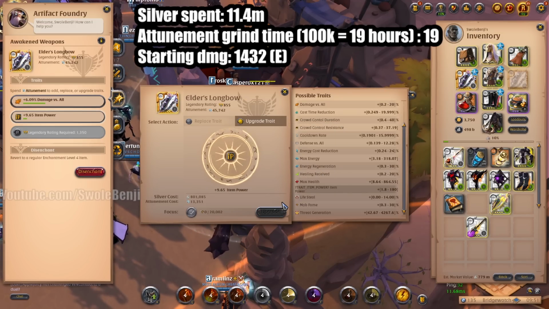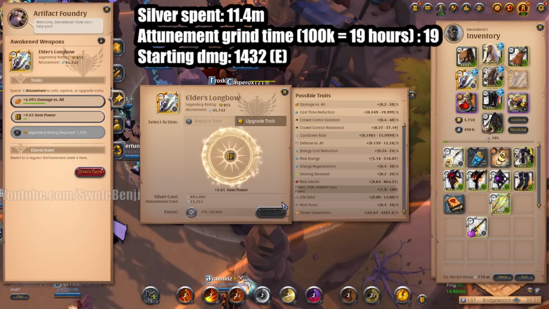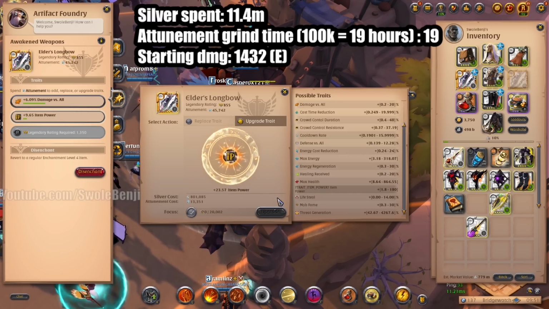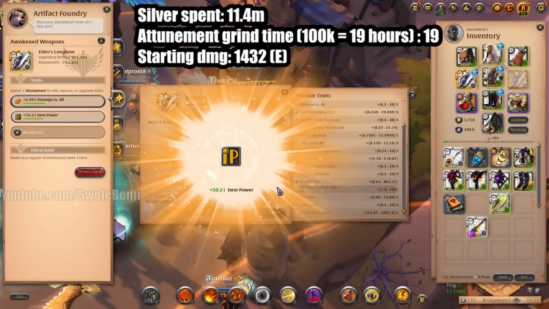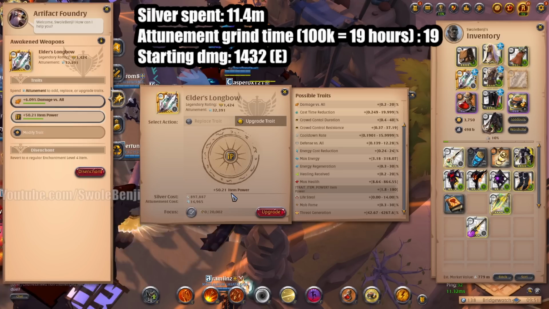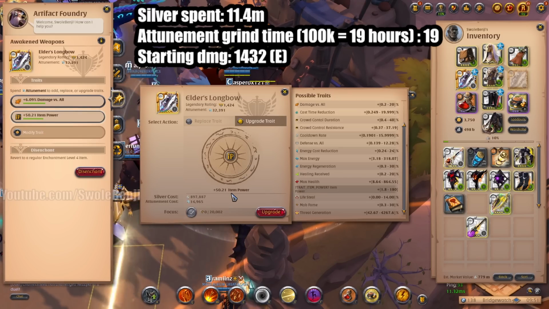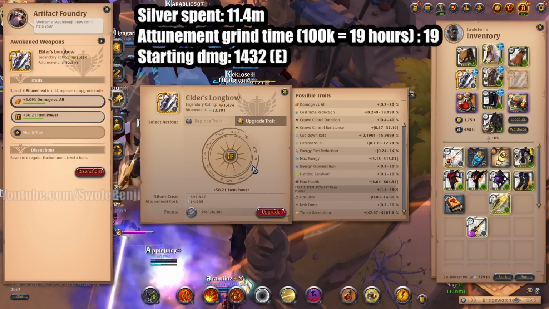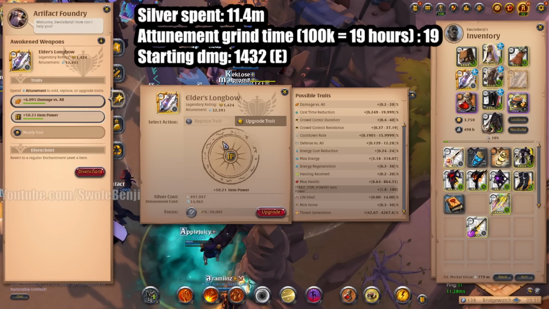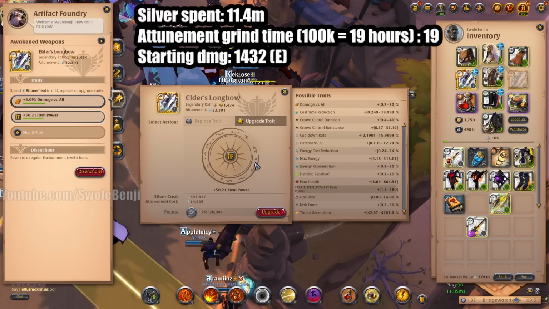Let's go. Bump up that item power. And let's see what we get. Oh, we got a good one. Alright, cool. We've been lucky so far. This is a plus 50 item power. That's pretty good, isn't it? You know, we've only spent 11 million and one day not dying in the black zone. We're doing alright. This is actually pretty cool now, right? Pretty cool. Feels good. Our attunement's starting to drop a bit, but that's okay.